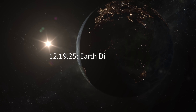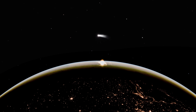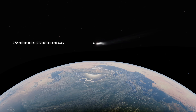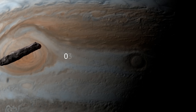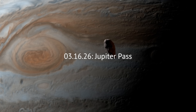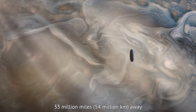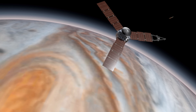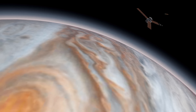December 19th, 2025: Earth distance check. With its tail now fully unfurled, 3i Atlas will pass Earth at a comfortable 170 million miles, too far for a naked eye view, but close enough for the James Webb Telescope and Rubin Observatory to rake its coma for isotopic clues. March 16th, 2026: Jupiter pass. The visitor will fly past Jupiter 33 million miles above the gas giant's clouds. If NASA approves a late course tweak, the Juno spacecraft could swing out to sample the comet's dust stream, providing our sole up-close look at material that formed beyond the sun.